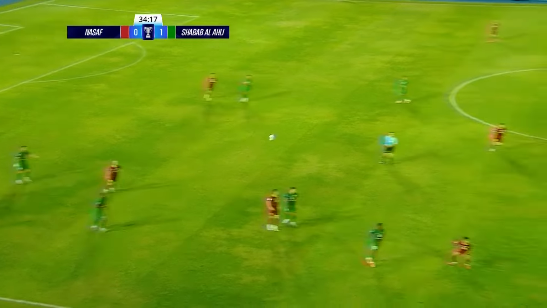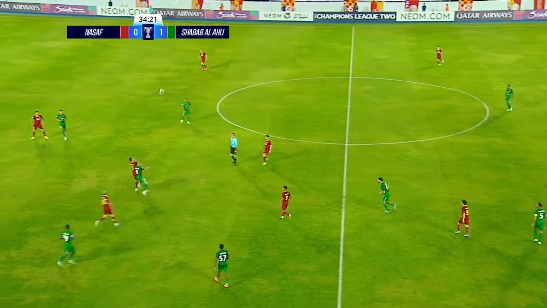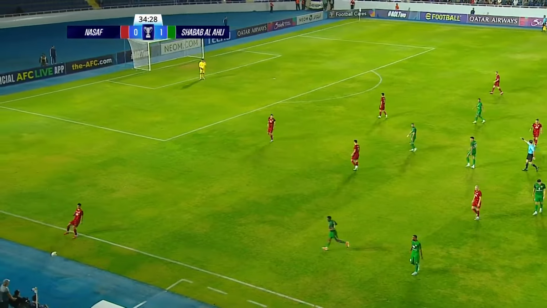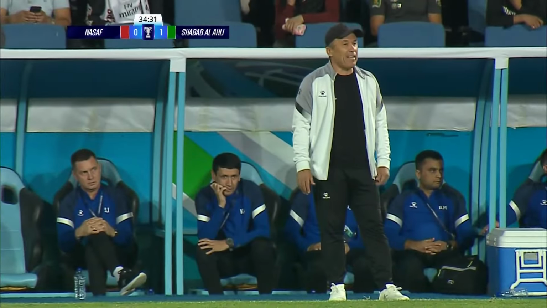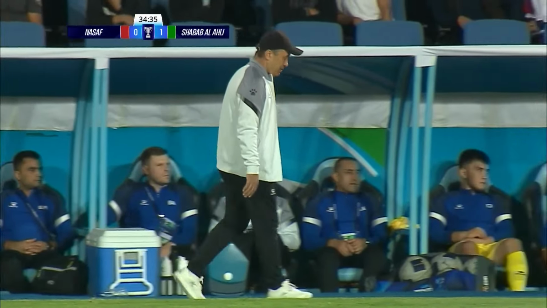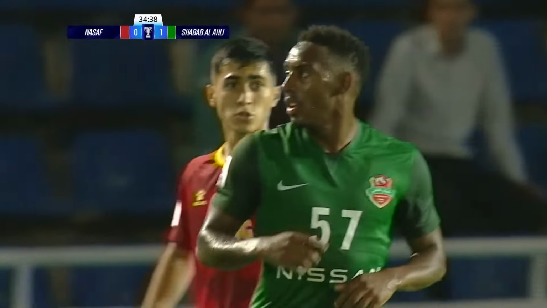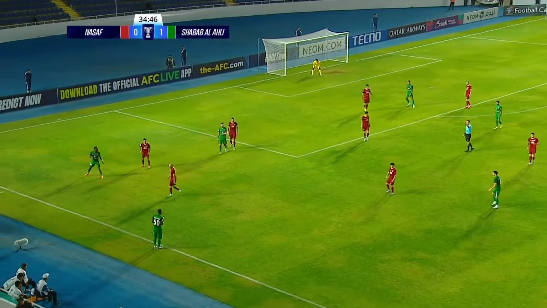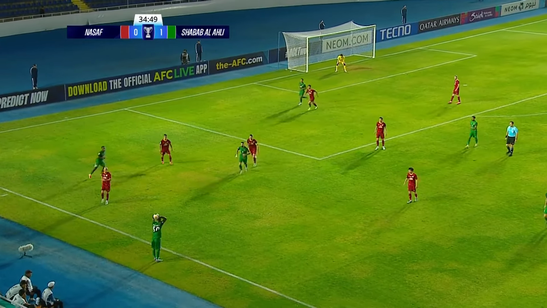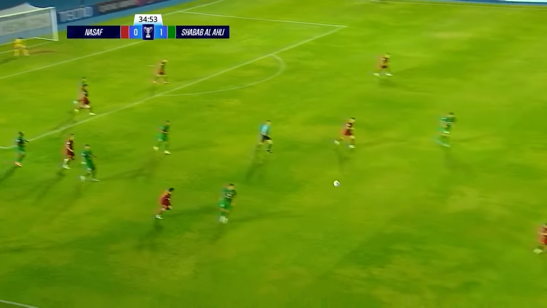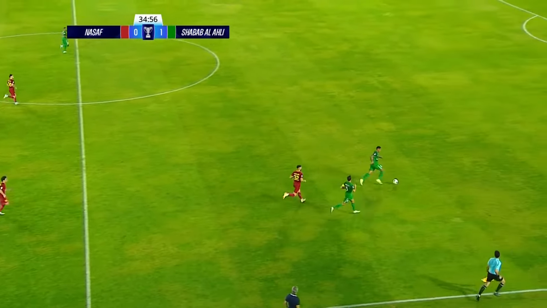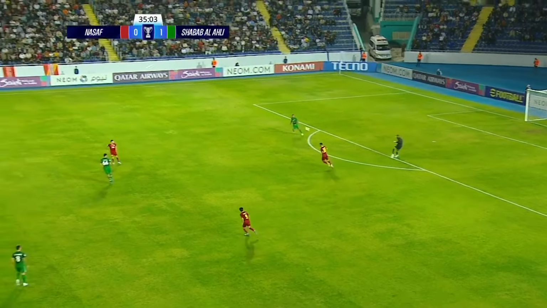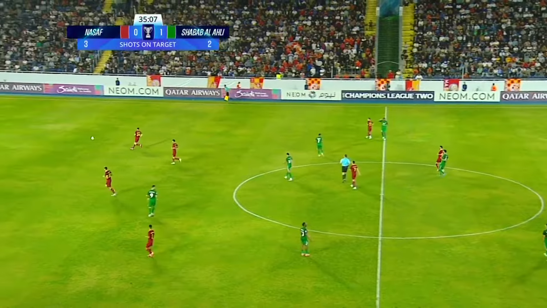Much more of a press from Shabab. And they force him to go long, and it's a poor ball and they squander possession. Just couldn't get it under his feet, Dabur, but it will be a throw to Shabab Al Ahli. See exactly what Dabur was trying to do, just take it on his chest and then spin. Wasn't able to do it. 10 minutes to go then until the break. More even contest now than it has been at any other time in this match so far.